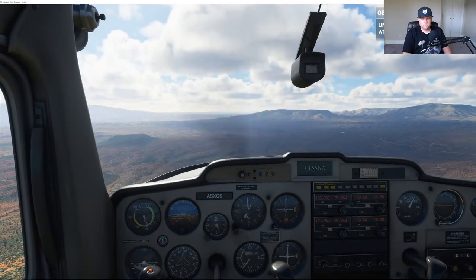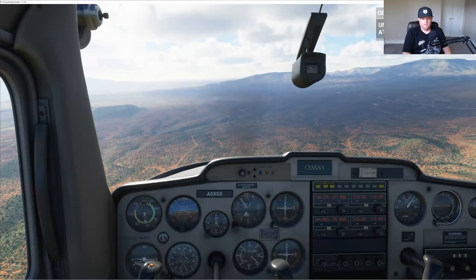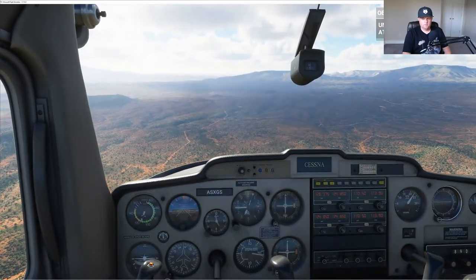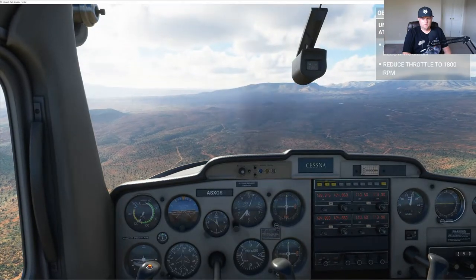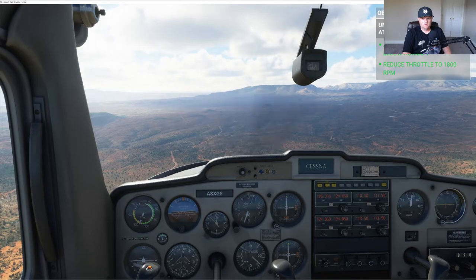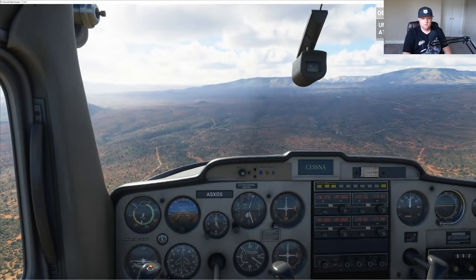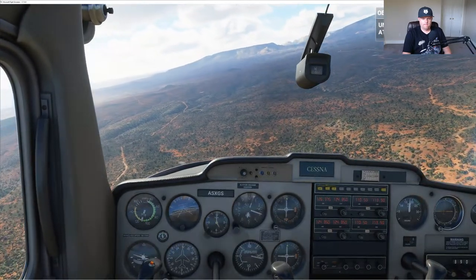Next up is the descent attitude. Start by reducing your RPMs to 1800. Then drop the plane's nose a bit further below the horizon. As expected, with a nose down attitude, our altitude is decreasing while our speed is picking up. Why don't you get us back to a cruise attitude?